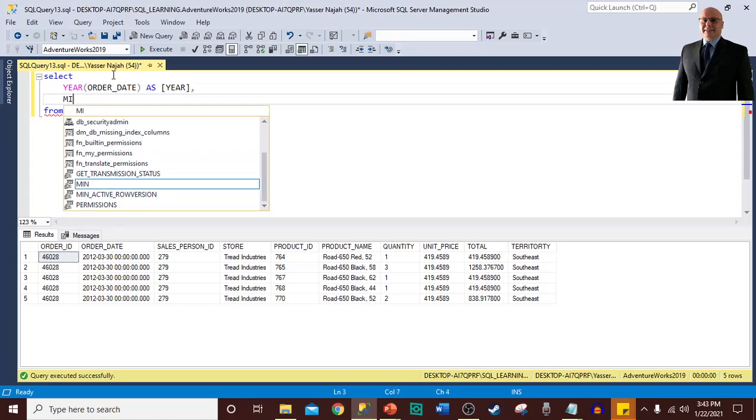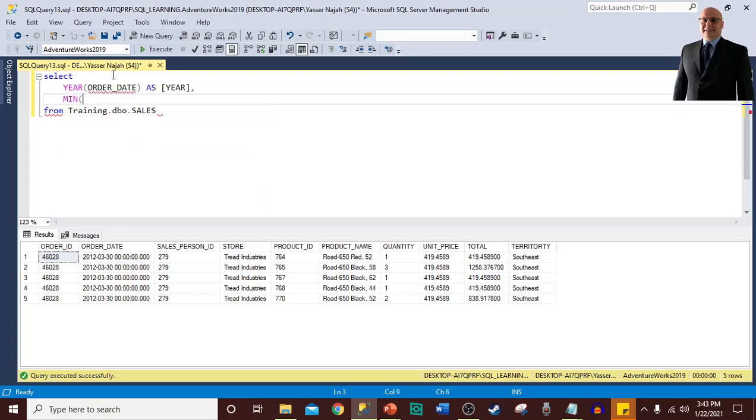And we can type in our function min. So we need the min order date, and we can alias it as min order date.